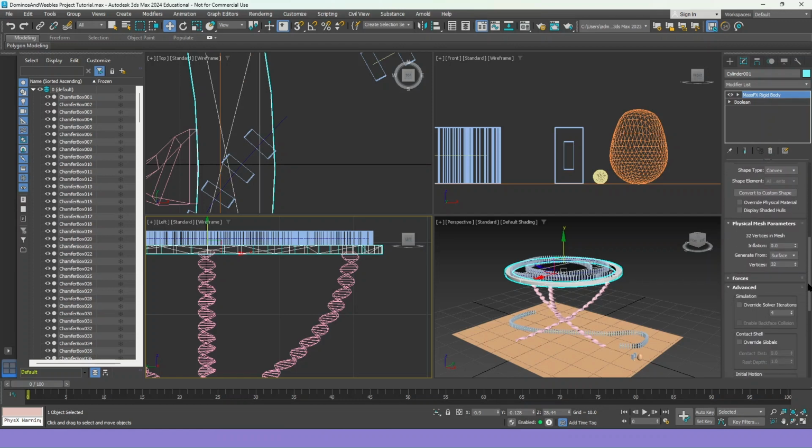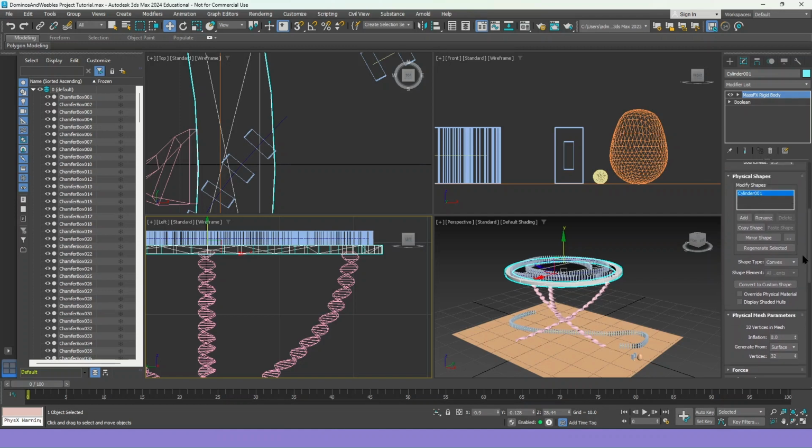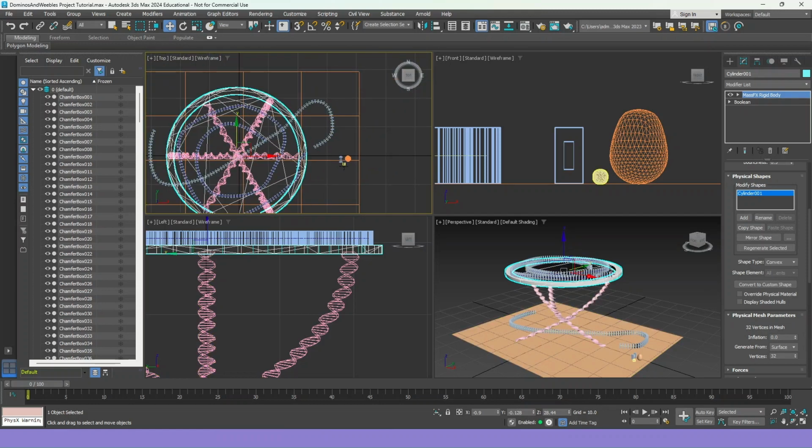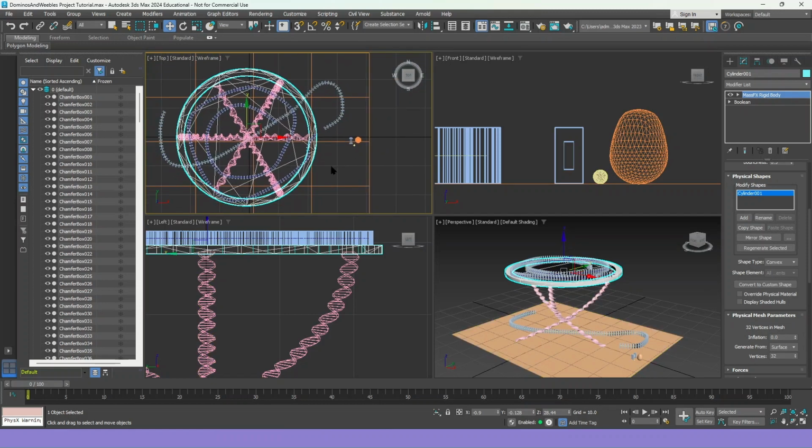Scroll down here, I want to show you what the current shape is. It just says convex. So a convex shape is going to be a shape with no point that goes inward, right? The opposing idea would be concave.